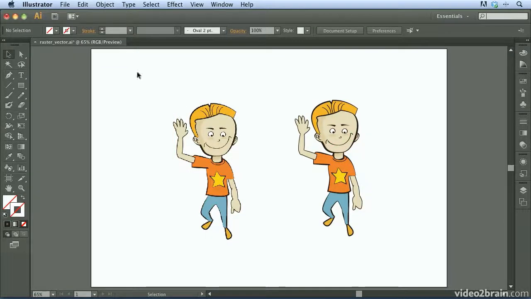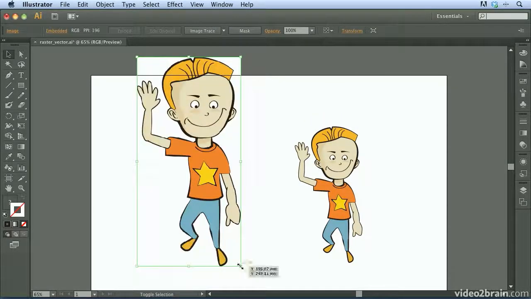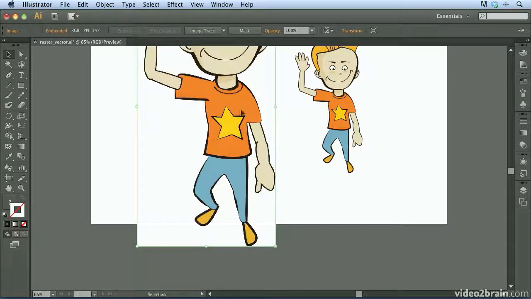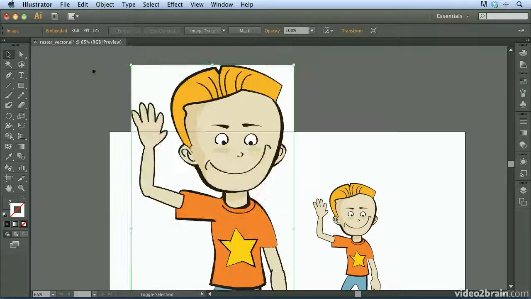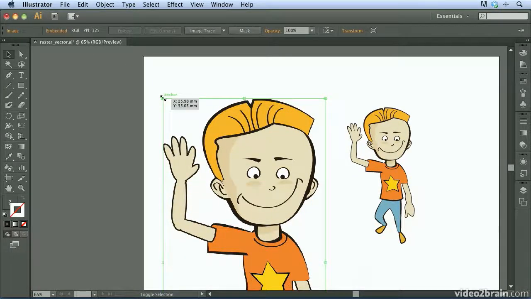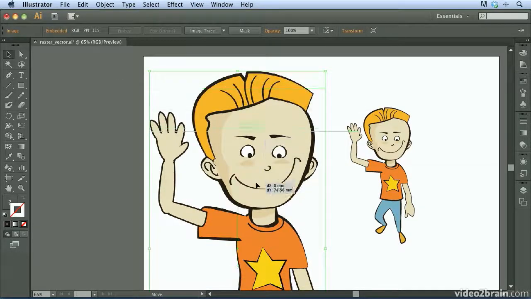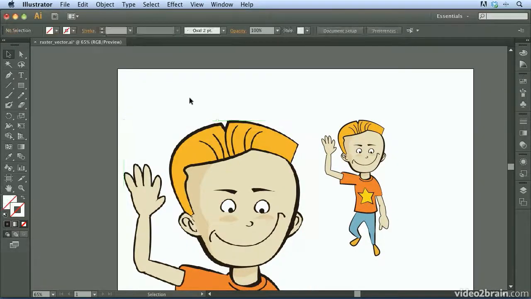Raster-based artwork, if I click on this and scale it up, holding the Shift key to make it larger, you're going to notice that as I keep making this larger, the image quality is significantly going to decrease. So when you're dealing with raster-based artwork, you are somewhat limited as far as how big you can scale your artwork and what you can do with it.